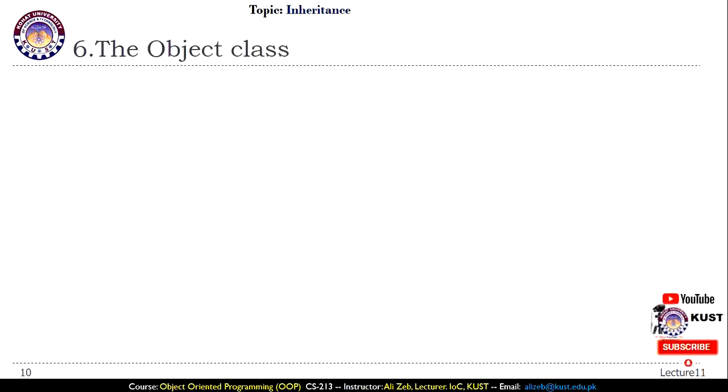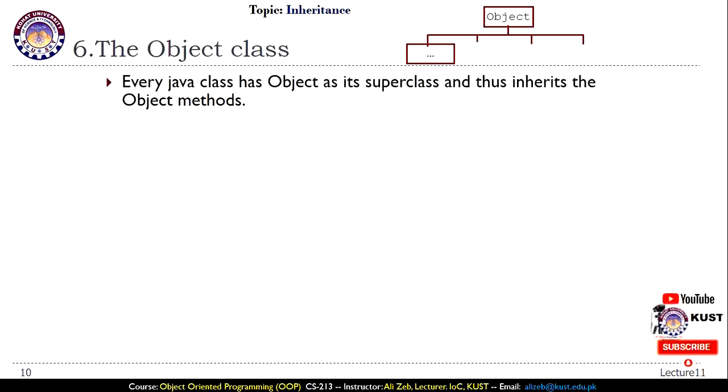Now here we will have a closer look at the object class. We have said that every class in Java that does not explicitly inherit a class implicitly inherits from a built-in class that is called the object class. So this is how it usually works for any class in Java. If it does not have an explicit superclass, then it is implicitly derived from a superclass called the object class.